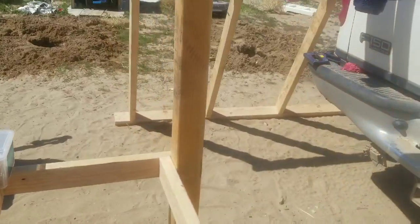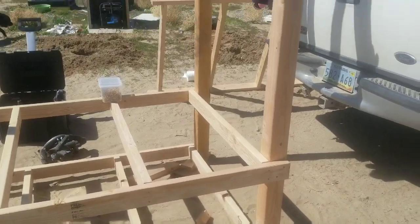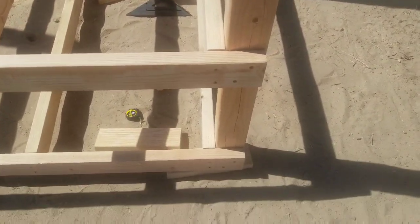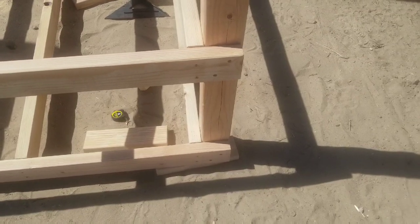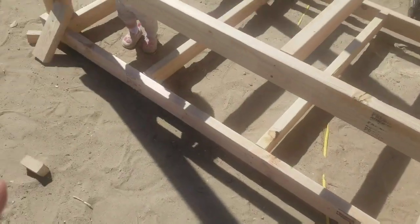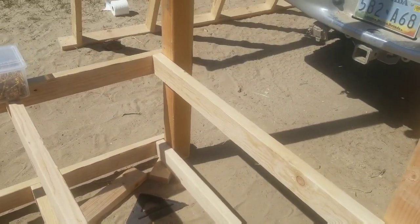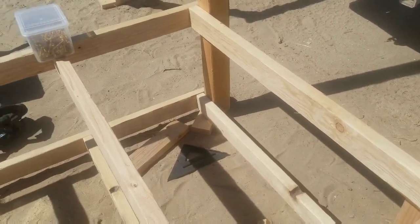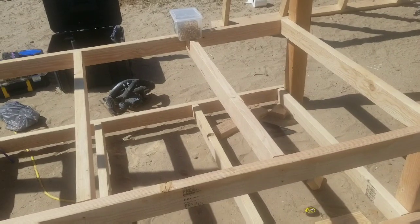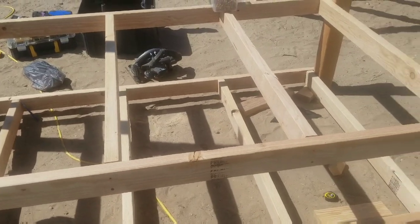So we have all 4 holes dug over there, and then I started putting the posts up. I wasn't sure how to do that, but I started from the top. Right now it's flipped upside down. I started from the top, made sure that the post was 90 degrees to that bottom one on all 4 corners, and then I used spacers to put the second row. I was hoping to just put one row before putting it in there so it's easier to maneuver, but I'm guessing it's easier to put all the rows now before I put it over there. So I'll probably have to get some help. Maybe call Otis to help us a little bit.